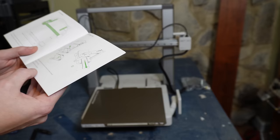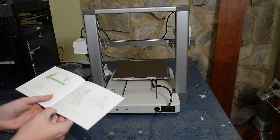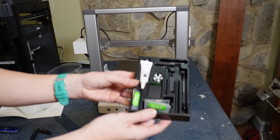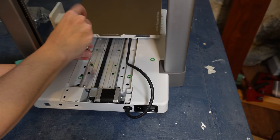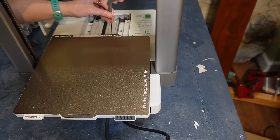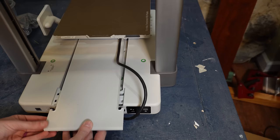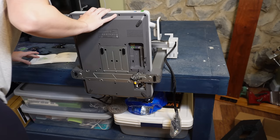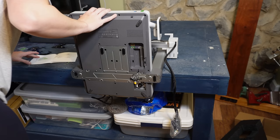Push the heat bed fully to the front end where the screen is located. Then open the Y-axis cover and pull it out gently. Install 10 screws for the base housing in the holes highlighted in green, then push the heat bed to the other end and install two screws in that spot. Push the heat bed back to the front and gently slide the Y-axis cover back into place, making sure to align the clip. Then turn the A1 90 degrees onto its rear, laying it on the edge of a table. Align the two clips on the cable box with the holes on the base housing, and the USB-C clicks into place nice and flush. Then screw in the pre-installed screw. Plug in the three harnesses according to color, tuck into the cable slot, and close the cover.